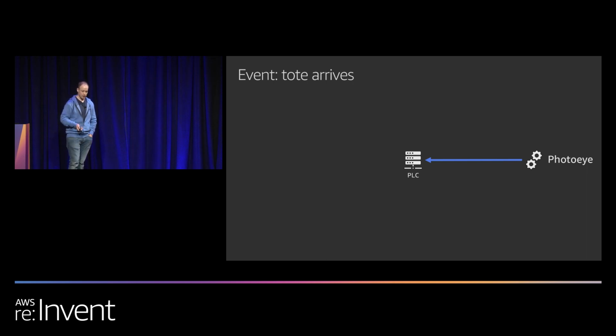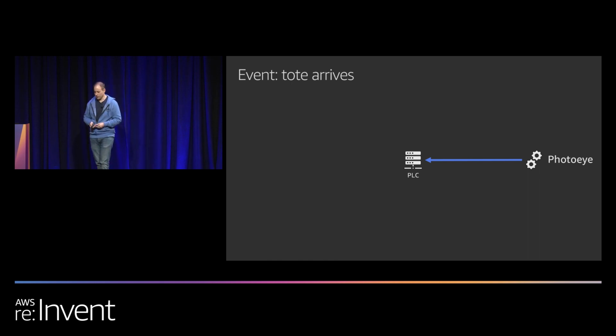There's a ton of devices inside your Workcell that are connected to your PLC. One of the most common ones is called a photo eye. It's a very, very simple optical sensor whose job it is to tell you when something is obstructing it or not. So it's just a very simple binary sensor: either true, it's being obstructed, or false, there's nothing obstructing it.